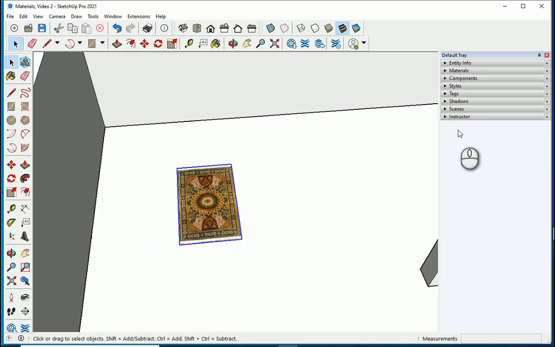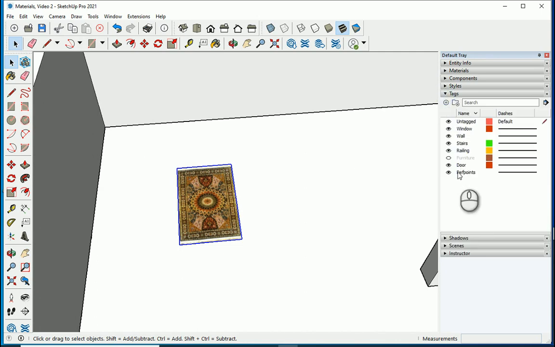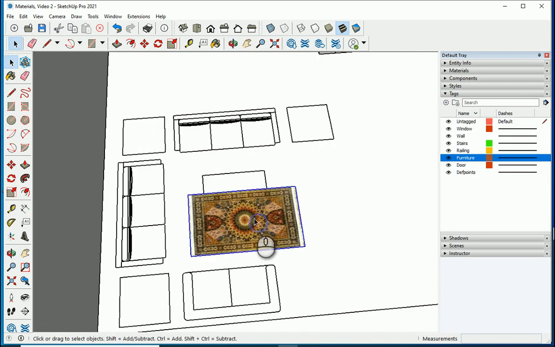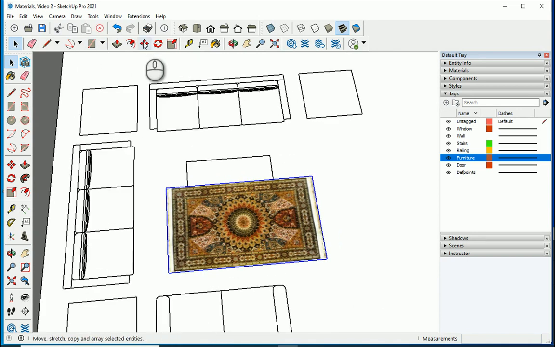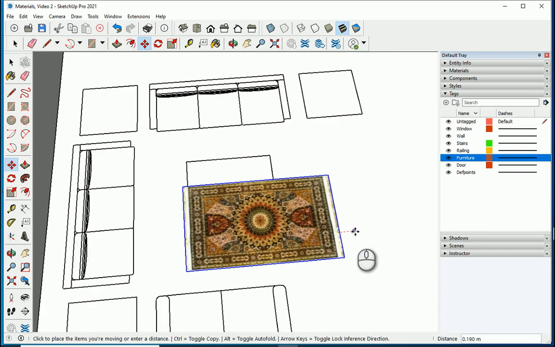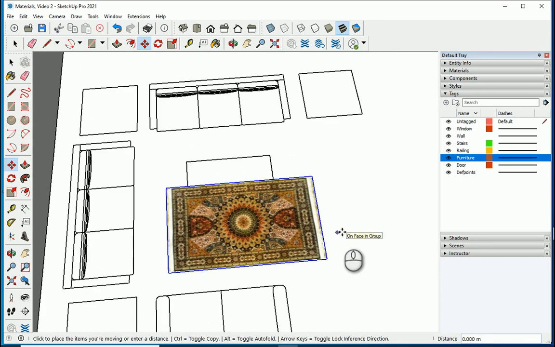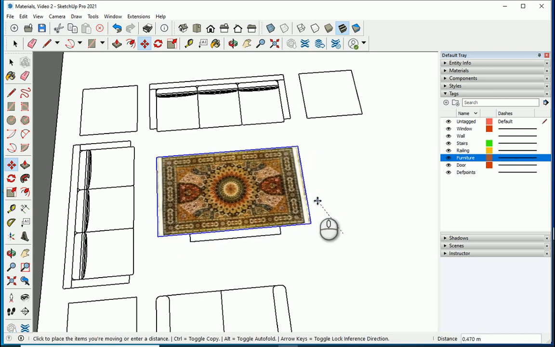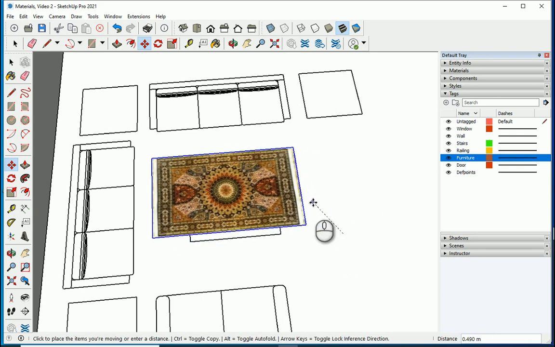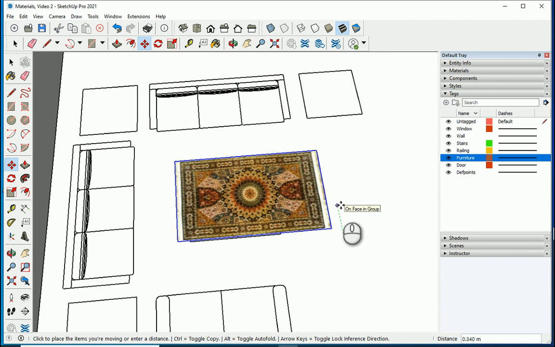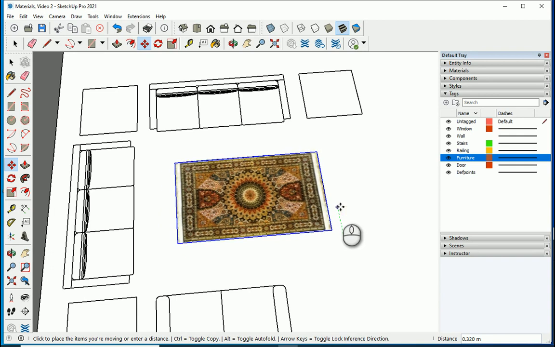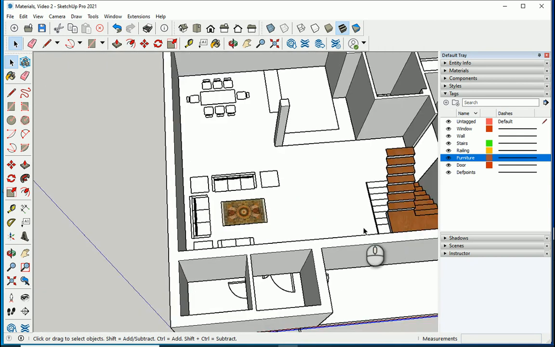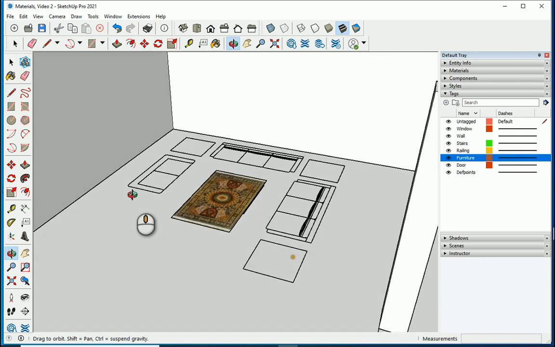And you can turn on the furniture layer. You can maybe move this to the center. I would say when you are moving that, go in the axis, first in the red axis, then in the green axis, because if you go like this, it might also move it up and down. But I don't want it to go up and down because I don't want it to have any overlaps with the floor surface. So that's good over there.